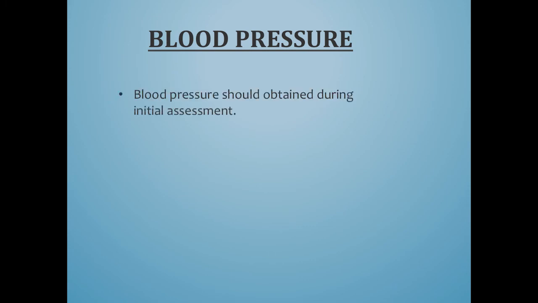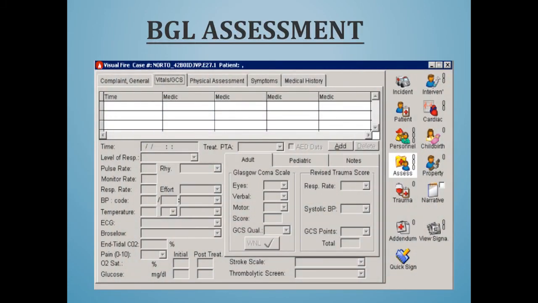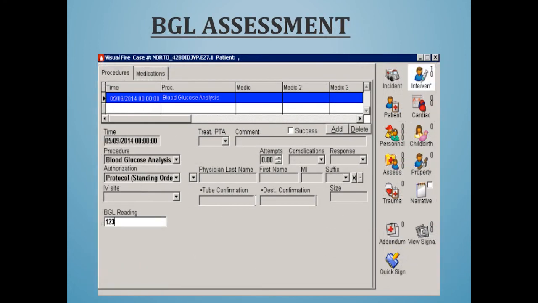Blood pressures — we found that blood pressure should be attained during initial assessment, and there should be a manual blood pressure. Document that you palpated a pulse and where it was, and document otherwise why you were unable to. Here's a screenshot from our visual EMS documentation for BGL assessments. You can see the BGL, or glucose, reading the initial and post-treatment down at the bottom. You will need to document your BGL assessment findings there. If it's just an initial and there was no need for post-treatment, that's self-explanatory. You're also going to document your BGL assessment in the interventions section — it may seem a little redundant, but this is all critical information that gives everybody a better idea of what was going on at the call.